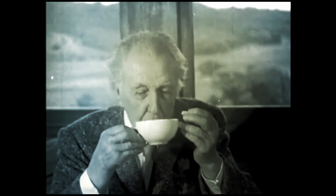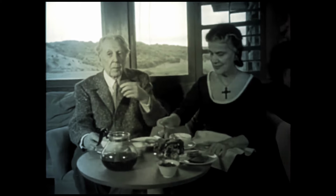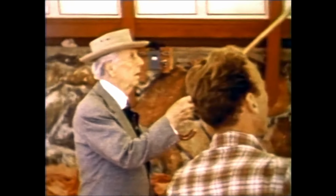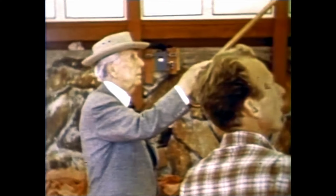Dale Chihuly had long been aware of Wright's journey to the desert, which started back in 1927 when he was invited to consult on the Arizona Biltmore with another architect. Wright became captivated by the desert's rugged beauty, and Chihuly equally captivated by the architect's work and early beginning at Taliesin West.